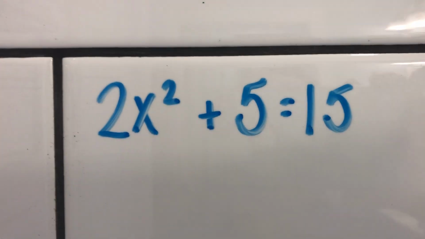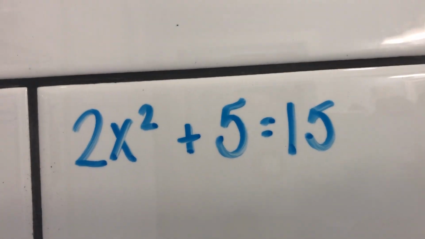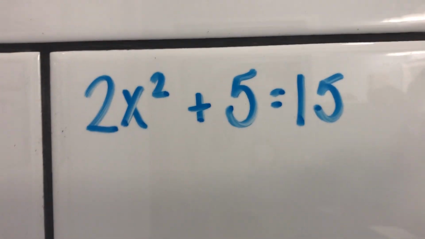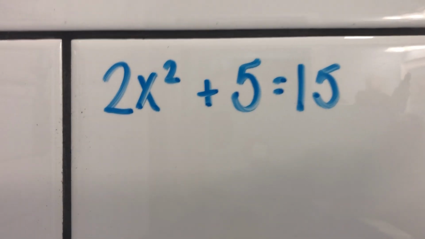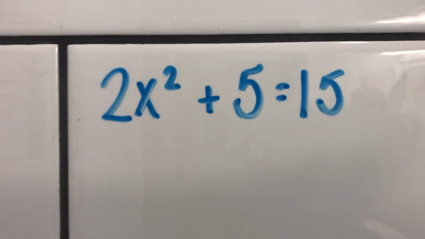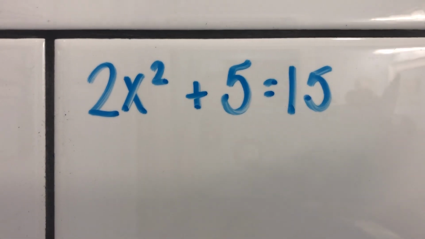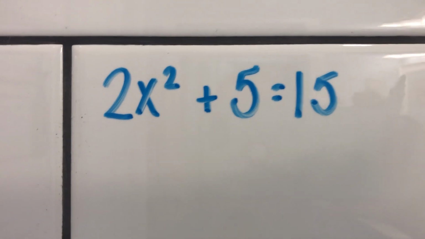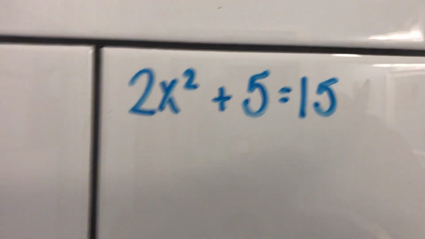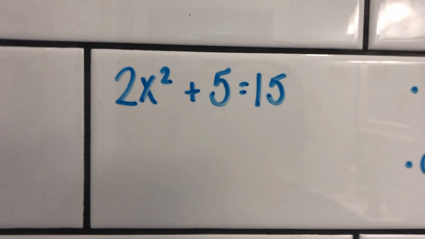These type of problems happen when our roots or our solutions are not integers. So we're able to estimate decimal answers, or we can give actually a more accurate answer in radical form. So radicals are going to come back in this type of problem. I'm still isolating that variable, and then I'm just going to show my answer in a little bit different of a way because of what my answer is.